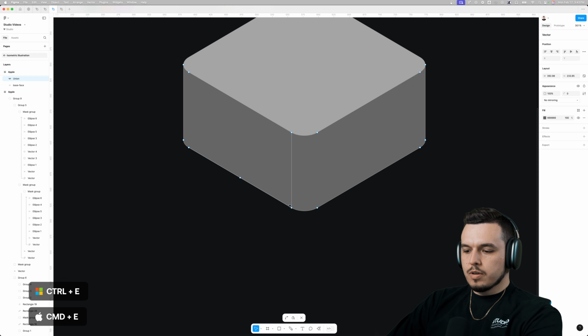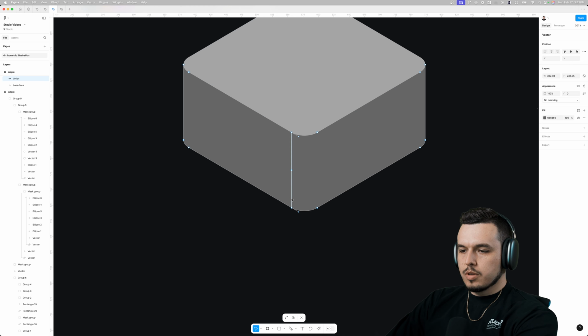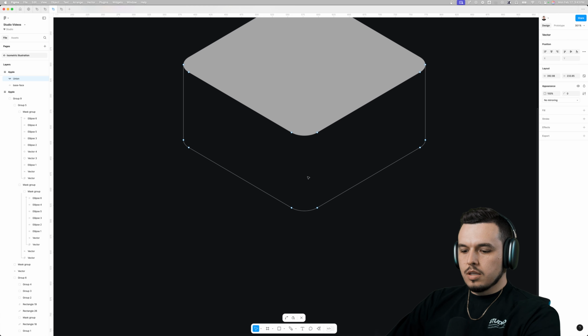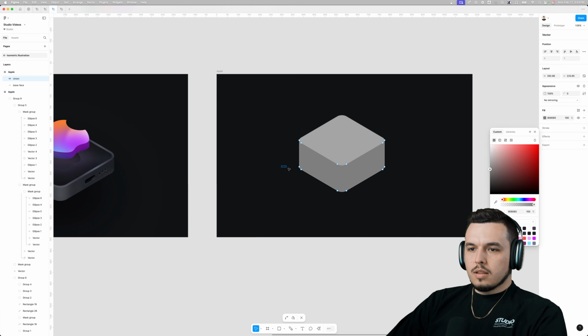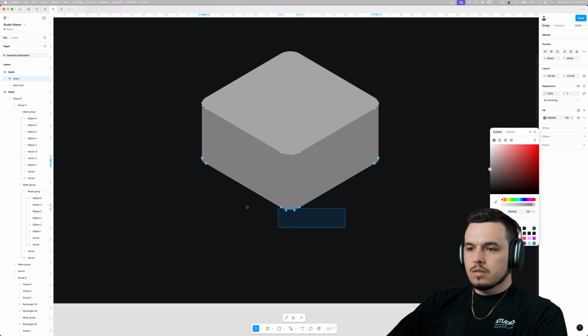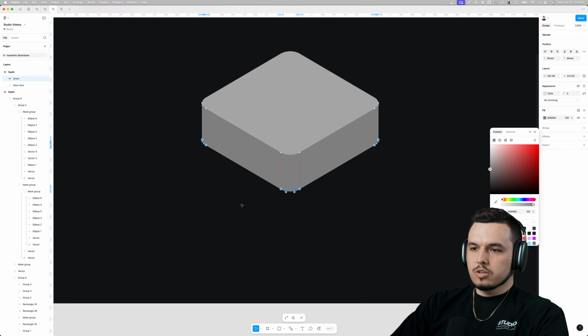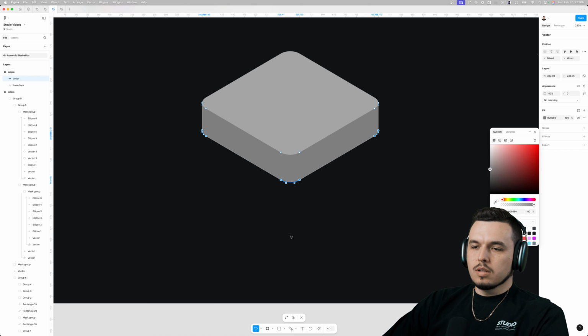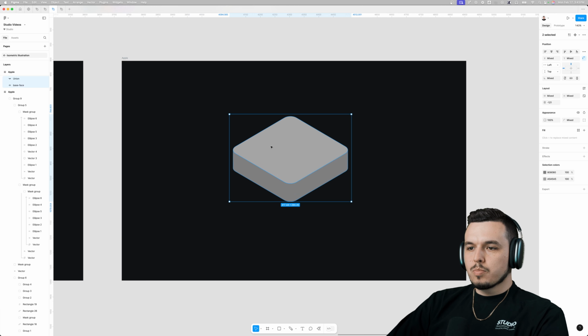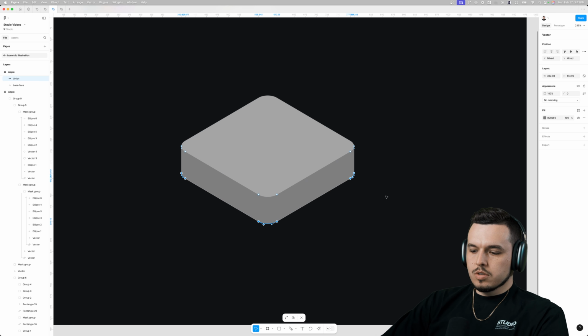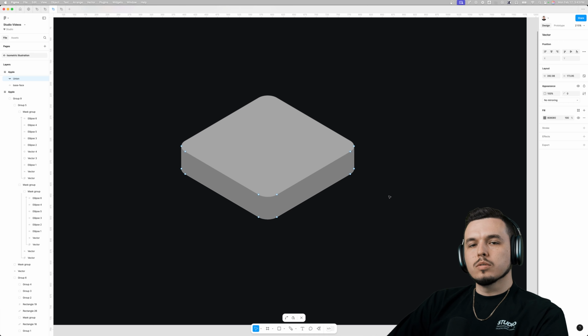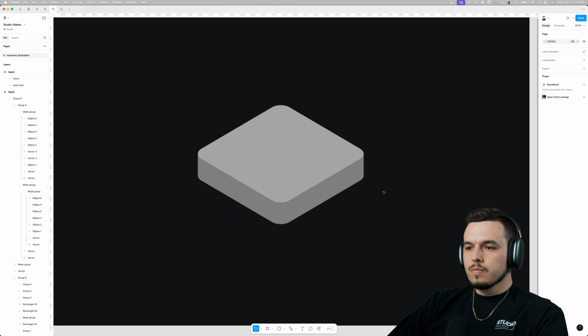And sometimes Figma does this where it has like a little line or something broken in there. You just gotta delete it and then click B to fill it back in. So now that we did that, let's decrease the size, the height here. So I'm just gonna click Shift and the arrow key up to skip by 10 pixels until it feels right. So this looks pretty decent. Maybe I'll make it a tad bit thinner since we want it to look kind of like a, I don't know, app tile slash phone.